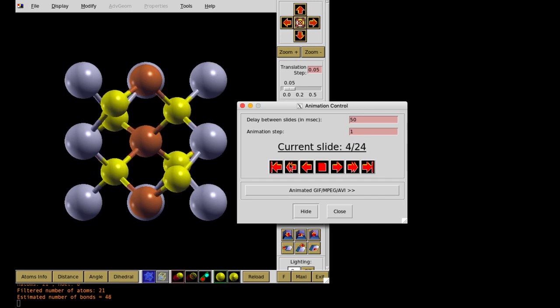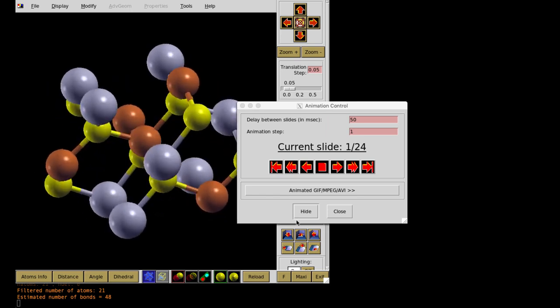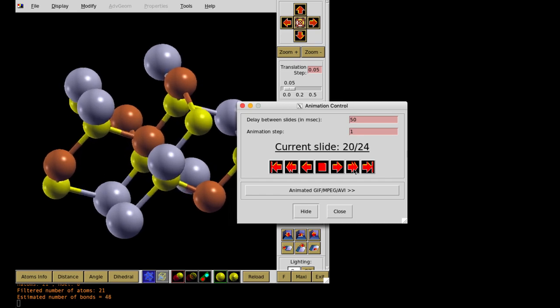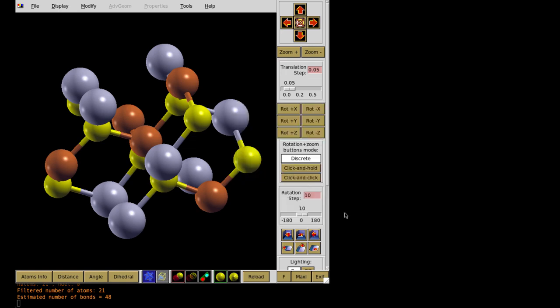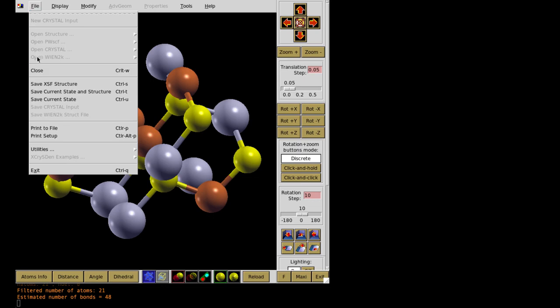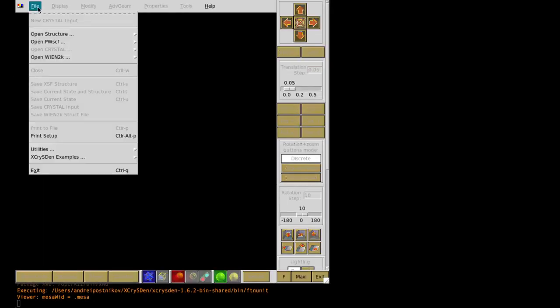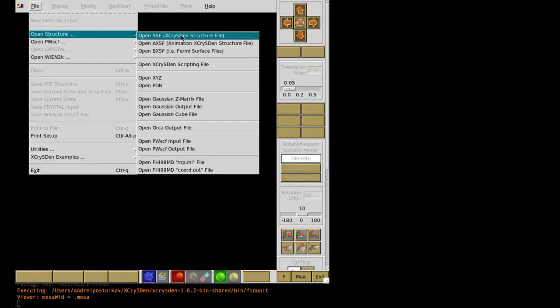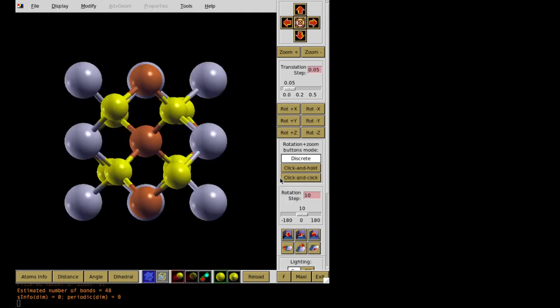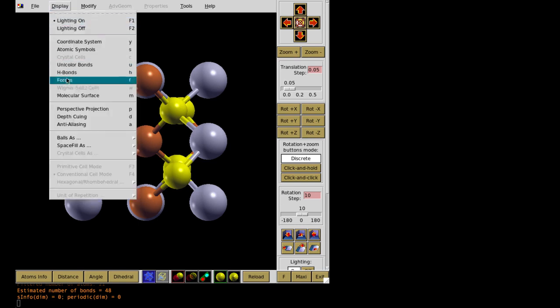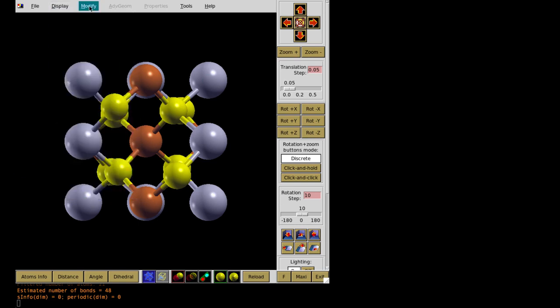So this is how it moves. So I can change the orientation of the fragment and still have the visualization. Okay, this was the dynamic way of representing vibration. Otherwise, I can choose the static way. So open the XSF file for the same mode, and then I need to display forces.